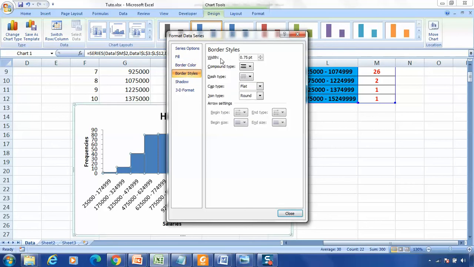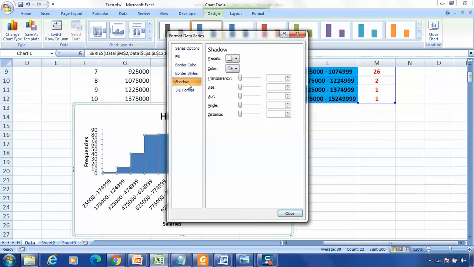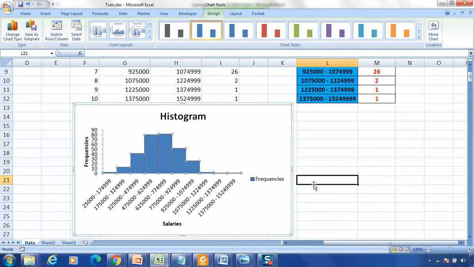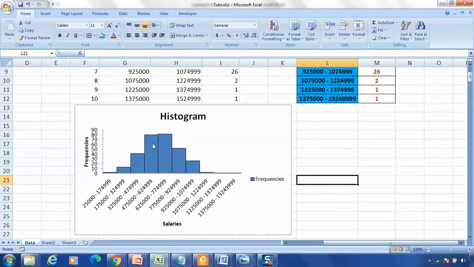For the width, meaning how thick those borders are, I'm just going to put 1 point. And then I think that's all I need. I close, and as we can see, I have the bars of my histogram. I can see that there is a border in black.